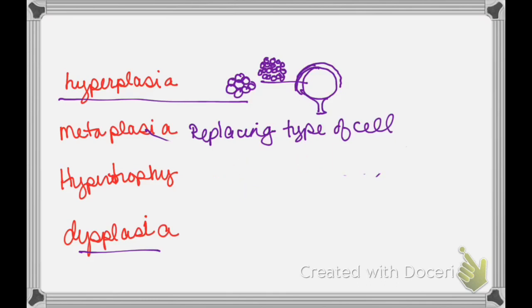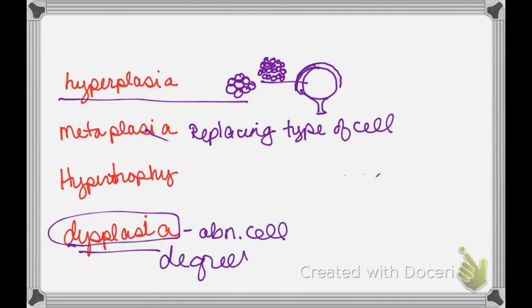All right, now dysplasia is an abnormal cell, and it's hard to differentiate these cells. So the process, this dysplasia, you can have different degrees of it. For example, cervical cancer, you can have precancerous lesions, or you can have, say, a type 1, and then it can go on from there. So precancerous, you have some dysplasia.